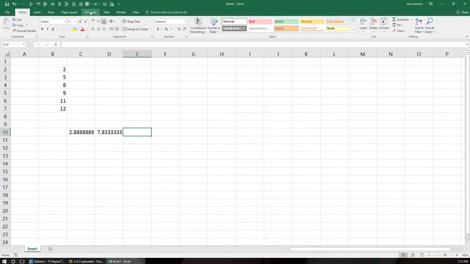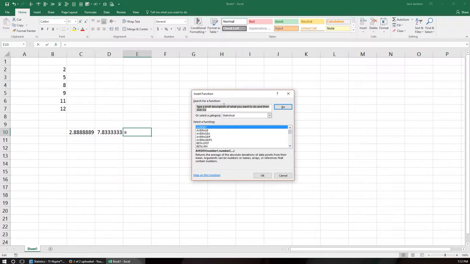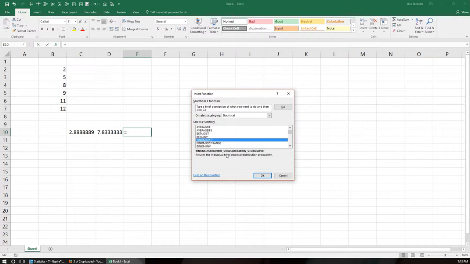Now, what else can we look at? Well, that's some basic ones. There are some variations on a theme with the average or mean, where you can give it some conditions and things, some more fancy things there. The beta distribution is a type of distribution. The binomial distribution, look at that. This is the binomial distribution.